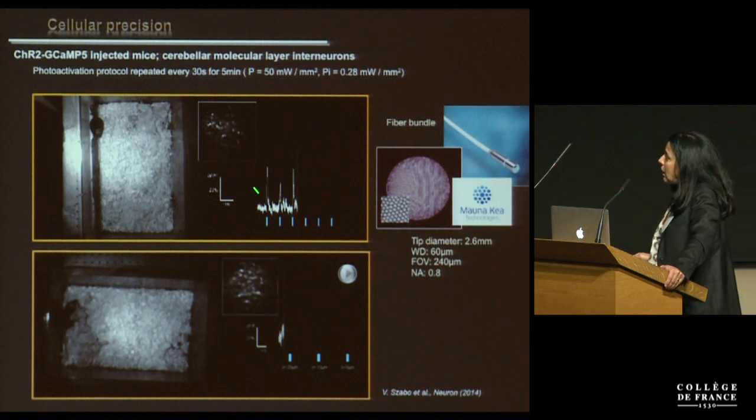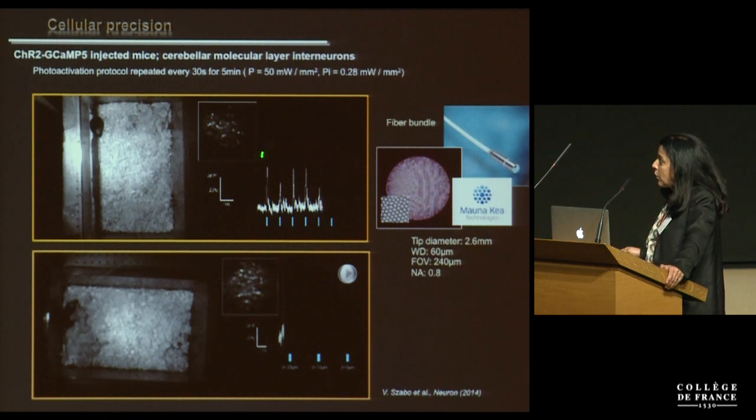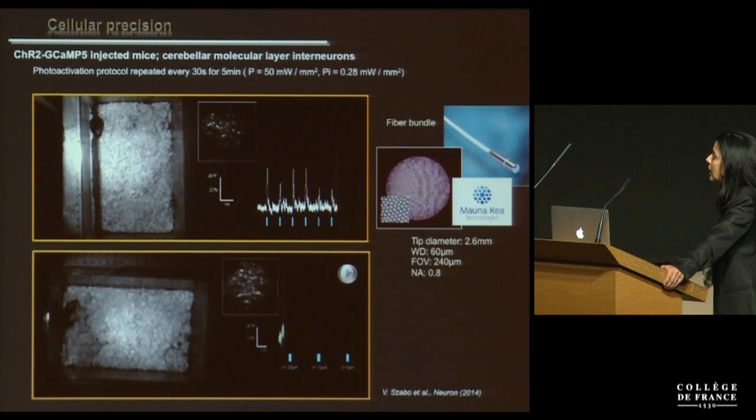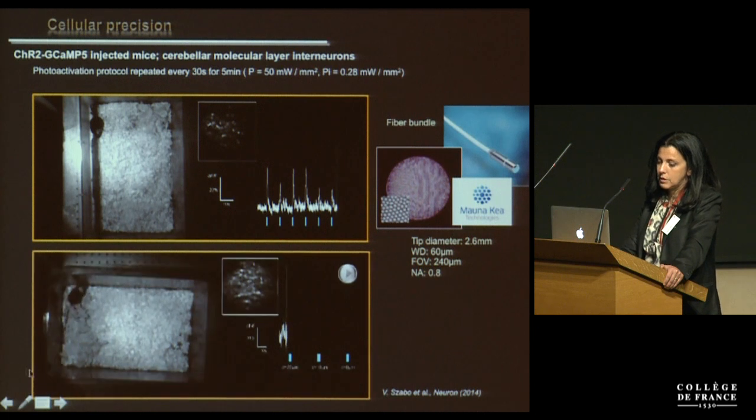And so what you see here, now we decide, okay, this is the field of view, and now I want to only activate this single neuron here. And so I start to project my holographic spot on the neuron, and at the same time, through the same fiber, we were collecting the calcium response. You can see that each time we send a flash, we have a nice response evoked in the cell. And about the precision, this is something you can have an idea about here.